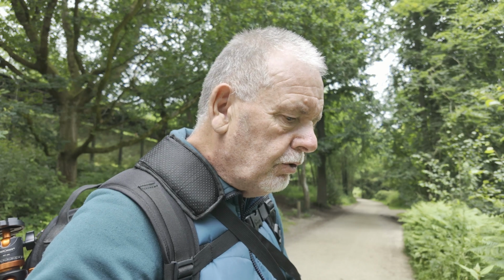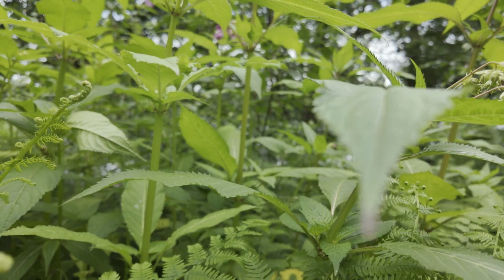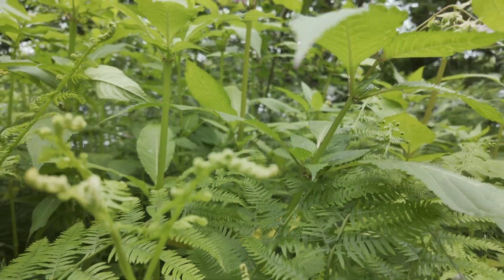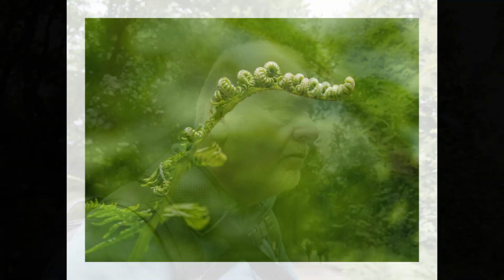Knocked my blooming microphone off. At the moment, I'm just looking at some of these ferns that are just finishing unfurling. Let me turn you around and show you this one that I'm looking at. There. I don't know if you can see that very well, but that one. I want to try and get an image of that, if I can. I have got one or two bugs. So I'm going to try and get this and see how it turns out.